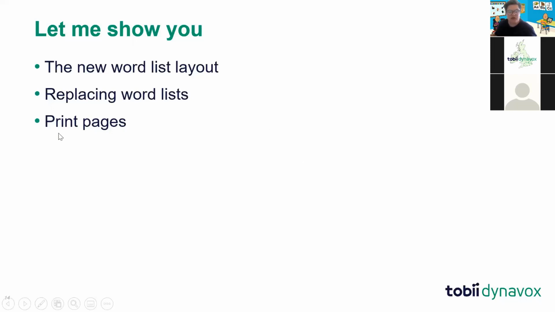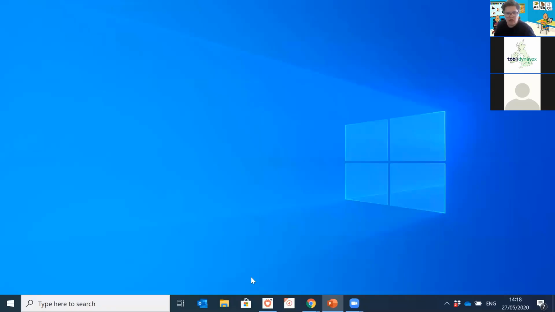And then the last thing I want to show, just while I'm in Snap, is another new feature that we had a couple of releases ago, which is about printing pages. I just thought it'd be quite a nice time now just to show you how to do that while I'm in there. Any questions, Cam?